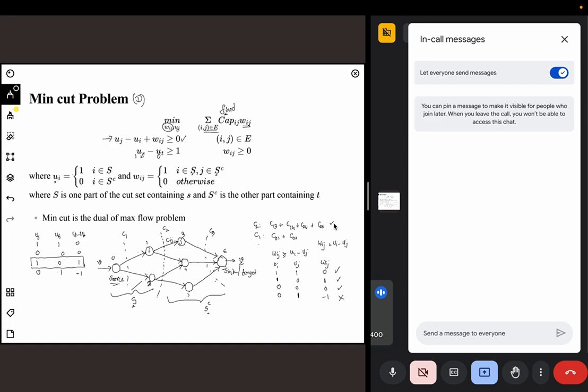If you forget about all the math, what this essentially says is you are trying to minimize the total capacity subject to two constraints. What this constraint says is source and target should be in different sets. And what this first one says is your Wij, whatever you are taking, should always be binary, so that whenever you cut it, that cut whatever you are making should be in this particular way.